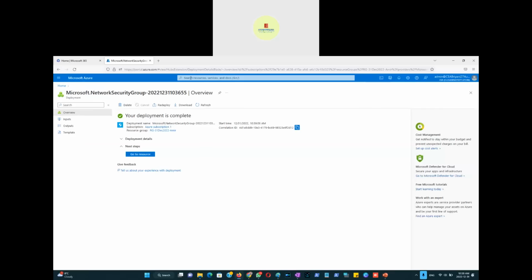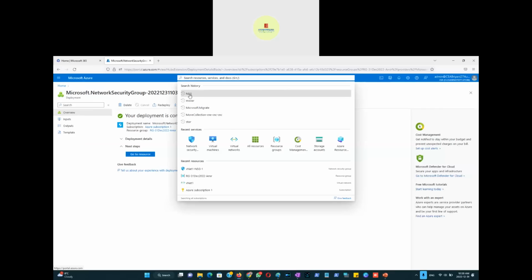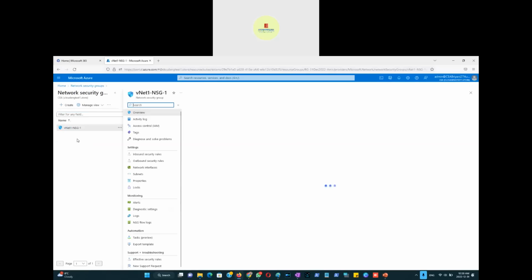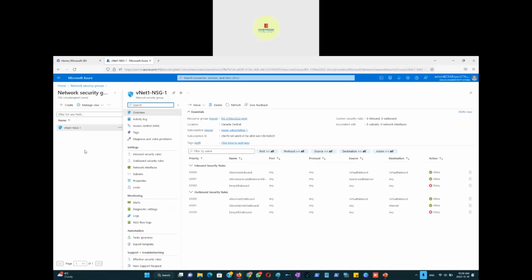I'm going to go to NSG. So where's NSG? I'm going to go to search and then there's NSG, or here in recent services, network security group. So I'll go there and go inside because I need to actually configure it. All I'm concerned about is inbound security rules.